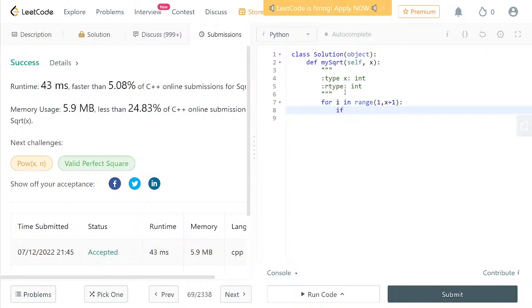Before this we have to put the case: if x is equal to 0 or x is equal to 1, return x.